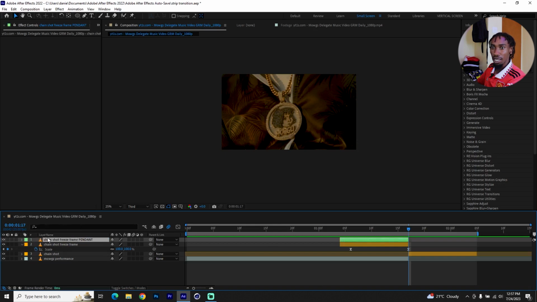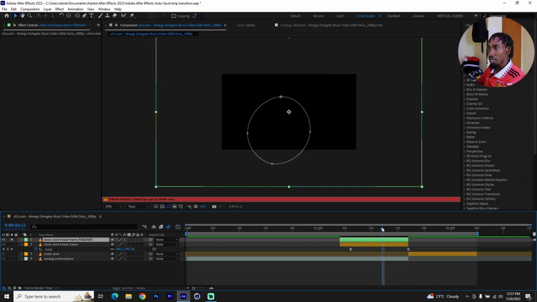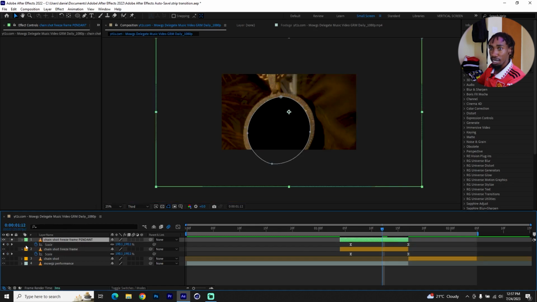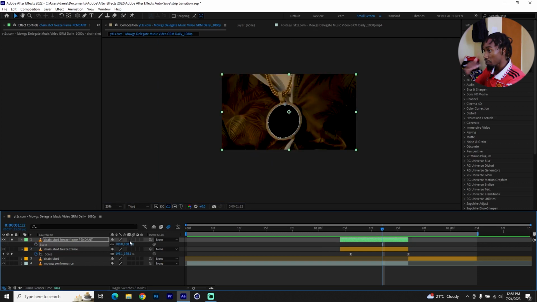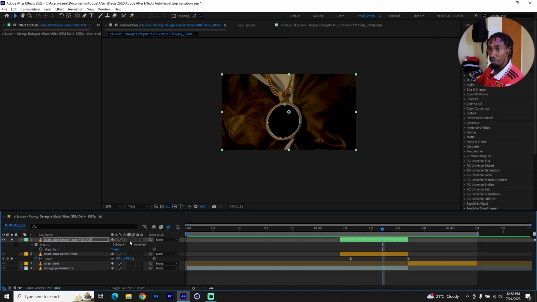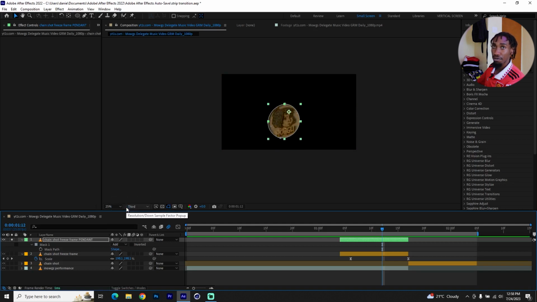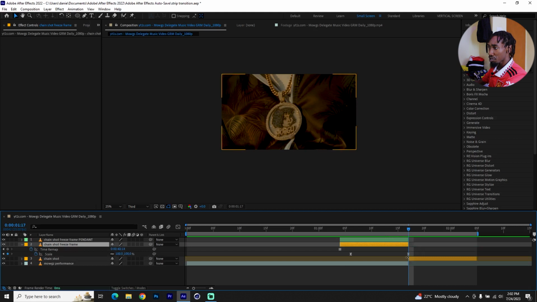Now I will isolate that layer with the pendant, hit S and delete those scaling keyframes and make sure the scaling is at the default, which is 100. Hit M so that you can see your mask settings, put it on add, like that. Now right from this cut, which is the second keyframe for the scaling, we can count 5 frames to our right using page up and page down keys.